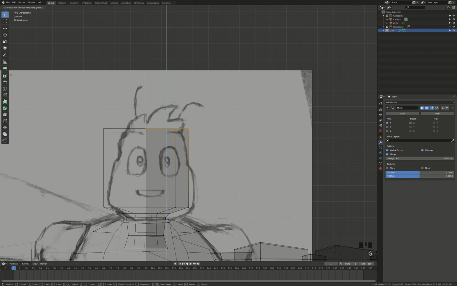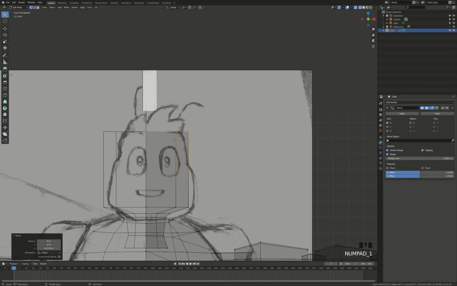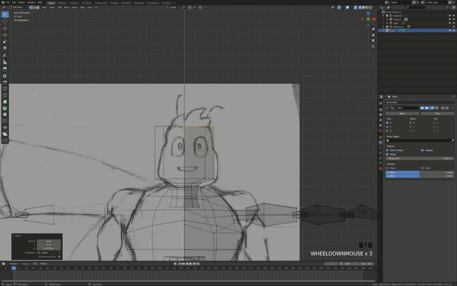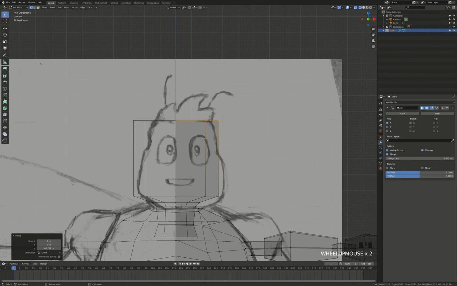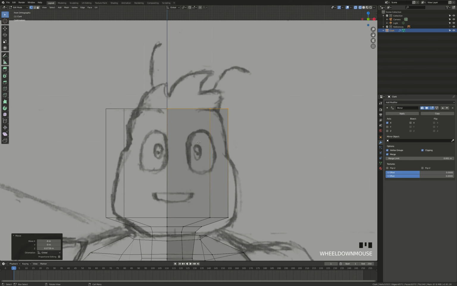Okay, I'm going to bring the top of this head down because we don't necessarily want to model the hair yet. That'll be for a later date. Okay, so we've got our head kind of roughly in place here, and again, we're going to work on the eyes first. So the eyes need to be loops.